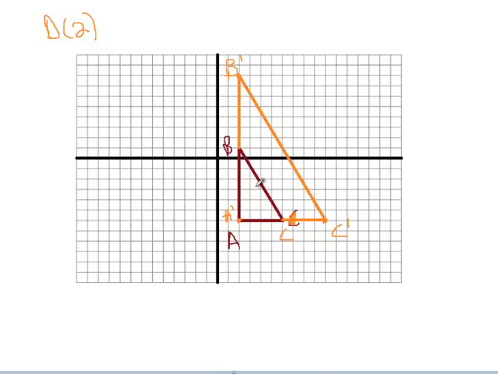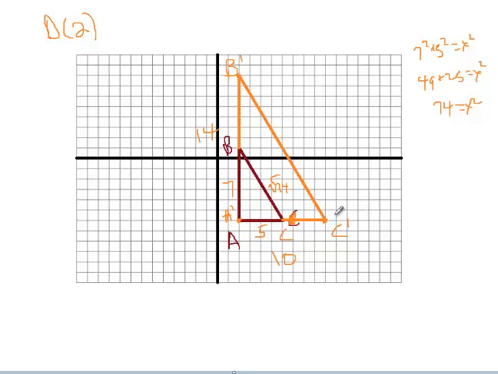Now, of course, this was doubled. All the sides were doubled, which means that if this side was 5, the whole side altogether was 10. This side was 7, and the whole side altogether was 14. The hypotenuses are also going to be doubled. If we use the Pythagorean theorem, we should see why. A squared plus b squared equals c squared. 7 squared plus 5 squared equals x squared. 49 plus 25 equals x squared. 74 equals x squared. So this is the square root of 74.